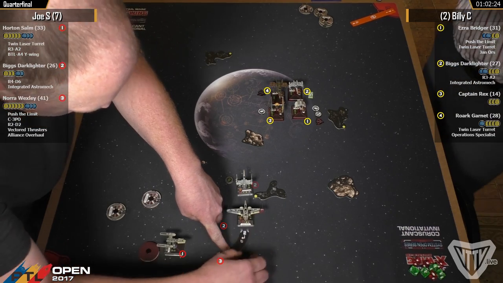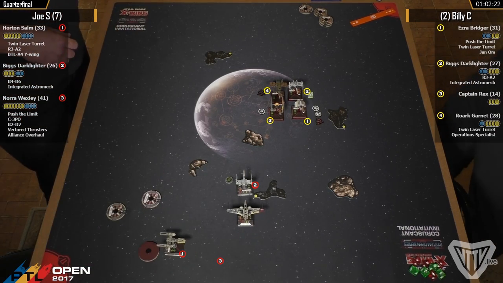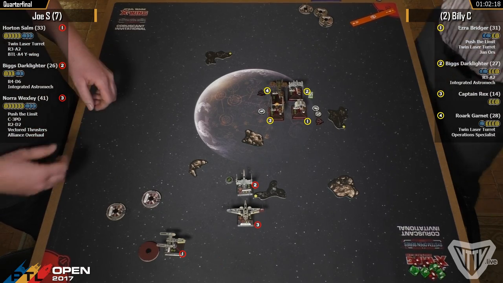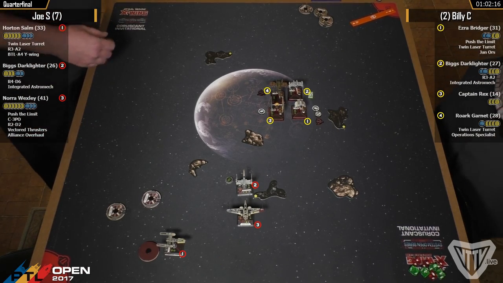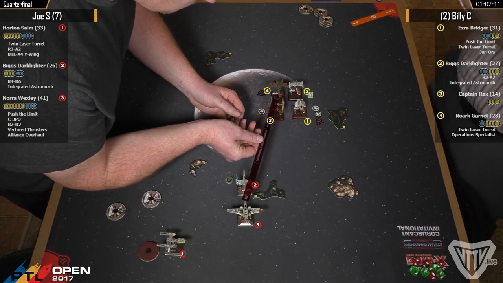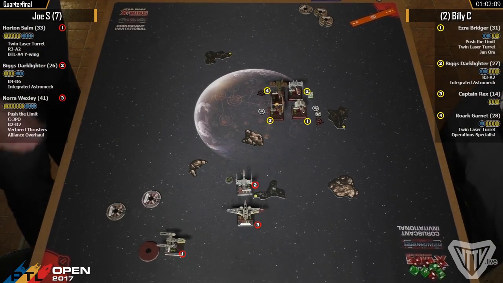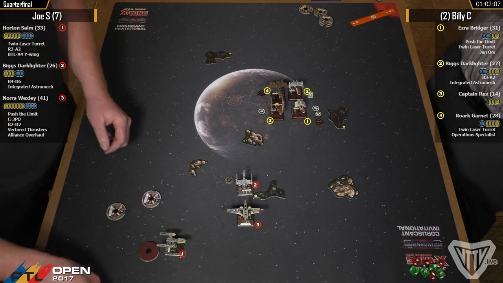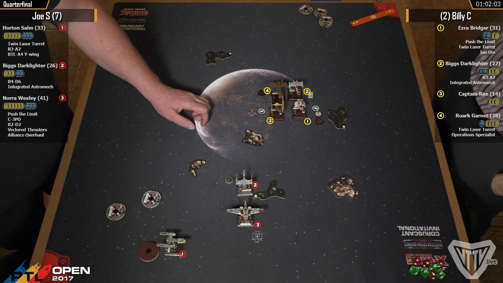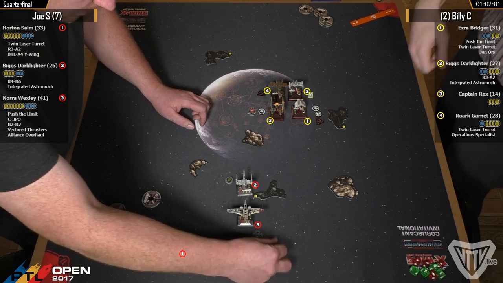So in the initial joust, until we see Biggs drop, do you think the advantage is Billy's? I've got to feel two TLTs onto a Biggs is probably a higher damage output than we see Nora coming in and checking for target lock on Biggs. And if he doesn't, that's going to allow him to attack somebody else with impunity, which he's already decided to go after Rex, which is a very, very smart call by Joe.